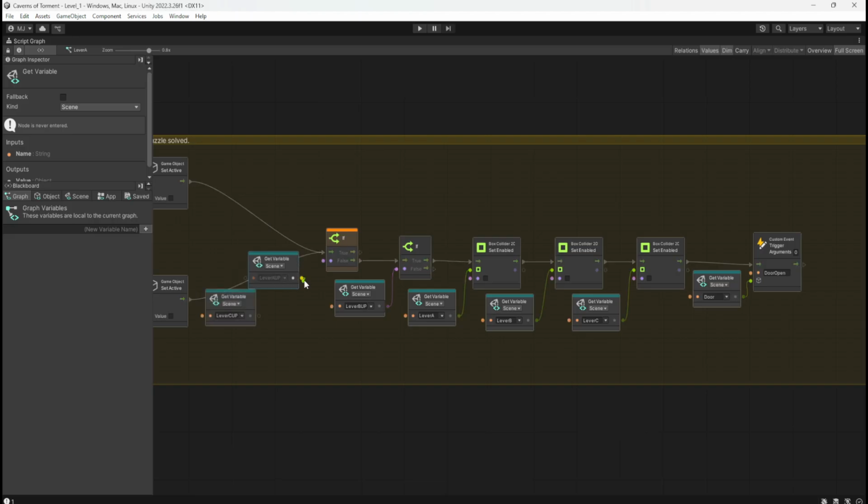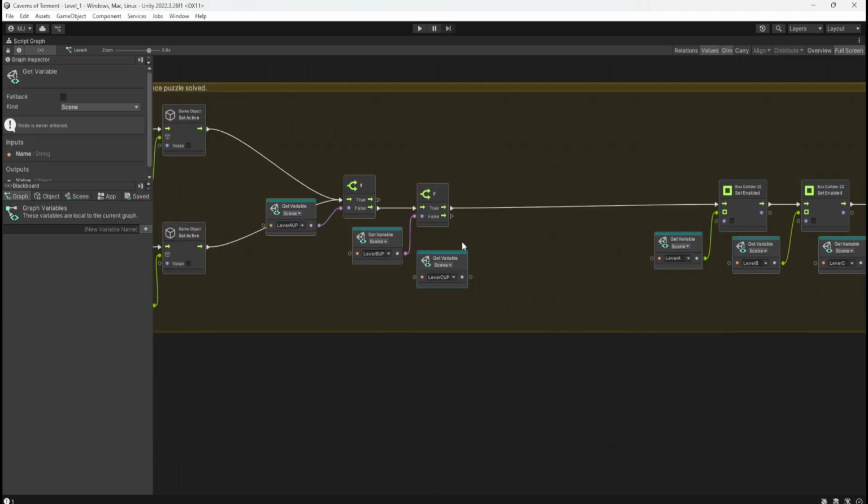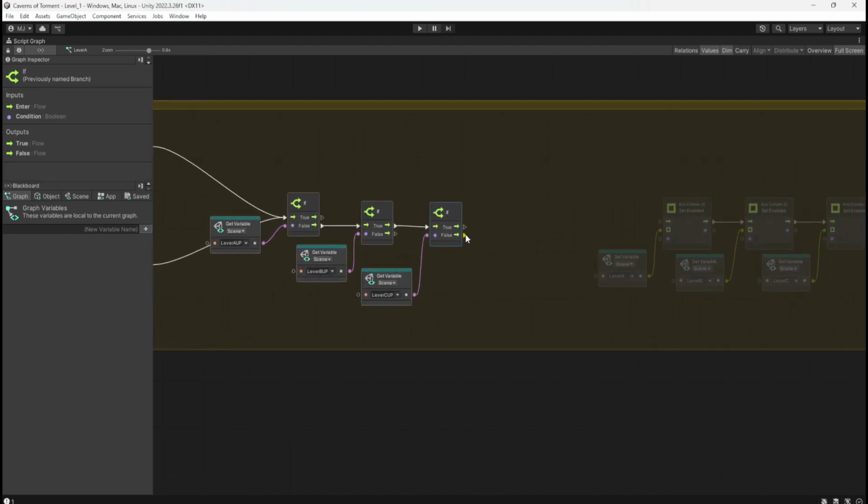Right, so if A is false, B is true, and C. So if A is down, it will go to the next bit.